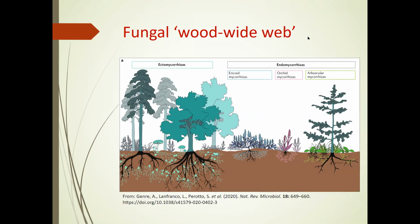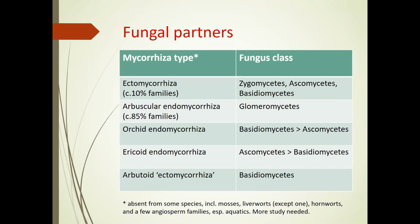Now, if we look at the fungal partners, for a long time, because we only had fruiting bodies, it was a mystery as to what the nature of the fungi actually were. But now with the advent of DNA sequencing, we've been able to pinpoint the identity of many of these mycorrhizae. The commonest mycorrhiza, which occurs in about 85% of families, has a particular class of fungi associated with it called the glomeromycetes. Now, these weren't properly recognized until relatively recently. They are, in fact, a class of fungi which is sister to the ascomycetes and the basidiomycetes. So if you have that pair, ascomycetes and basidiomycetes, which are sister to each other, sister to that pair are the glomeromycetes. And these are the fungi which make up almost all of the mycorrhizae which you will find in nature.